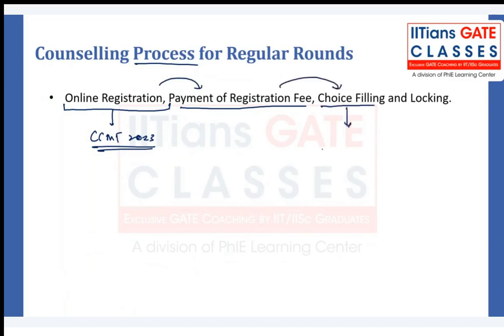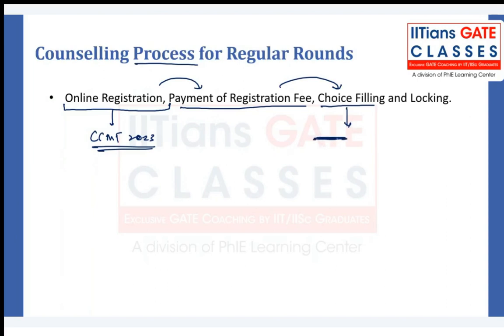Okay, so this is very very important, choice filling. Based on your score, you have to put the choices, right? Suppose somebody is from electronics and communication, so they want to put the choice that I want to get into NIT Trichy, NIT Suratkal, NIT Warangal, right? So they will put those first. Don't put NITs in alphabetical order, like NIT Agartala or some such thing. Because sometimes many students think that they should put choice filling in alphabetical order, but keep in mind that the very first choice should always be your top choice, right?